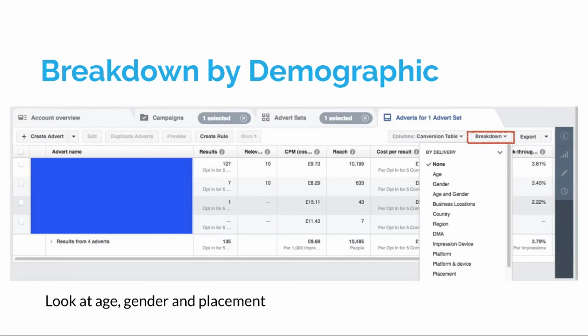I've also had that with age group as well, which surprised me a bit. I had quite a big age range that was like 25 to 60, and actually 50 to 60 was expensive and hardly anyone was clicking through to the website. So I then removed that age group. So it's really, really useful looking at those in particular. I've found age, gender and placement, but depending on what kind of ad campaign you're running, if you're running something across the country or globally, it's then really interesting to see which regions and countries are performing well. And narrow down your targeting after that.